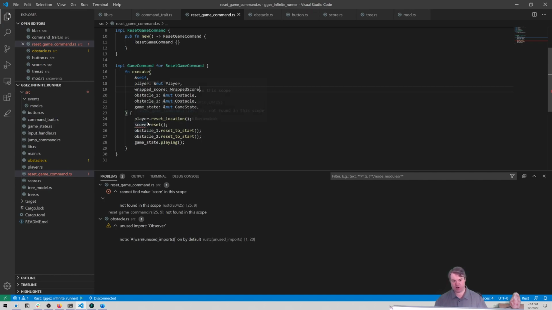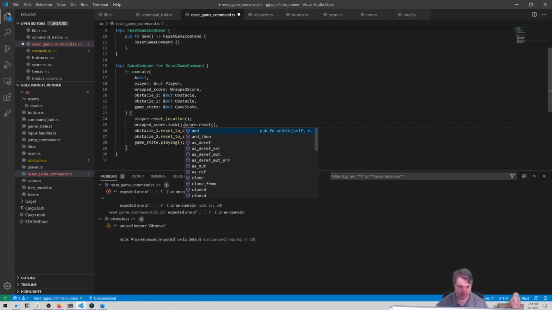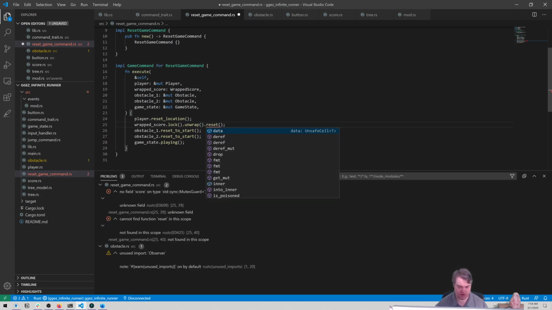So when we call score.reset, we are now going to have to deal with this. And it's going to be the exact same thing as before. No, we do know we have a clone of it. So that's going to be a little bit simpler. We can just straight up at this point in time do a wrap score.lock.unwrap.reset.